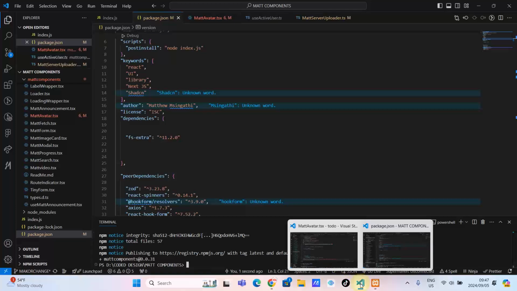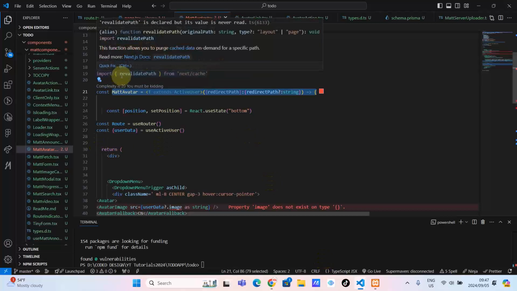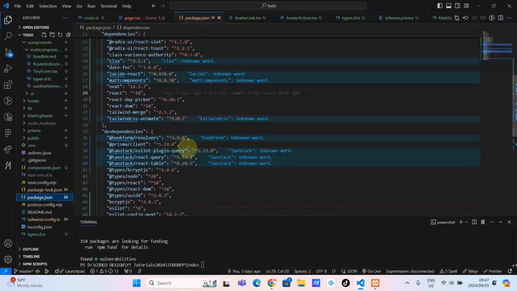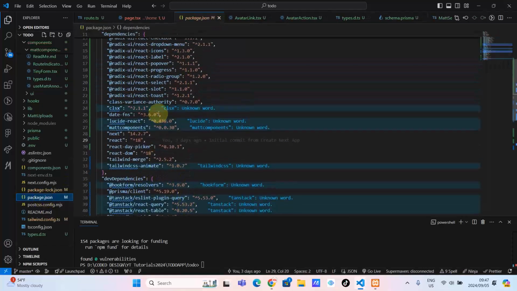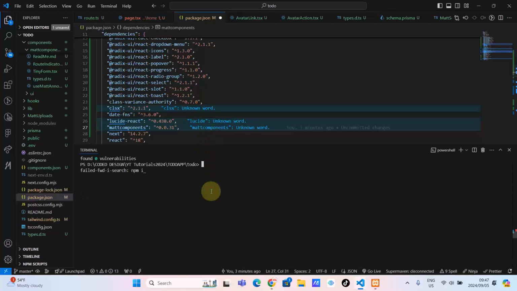Now I'm not going to uninstall and install it. Let me just try this way, because there is another simple way. I'm just going to go here. Where is the met component? Now we are on version 0.31, and then I'm going to save this, and I'm going to just run npm i.